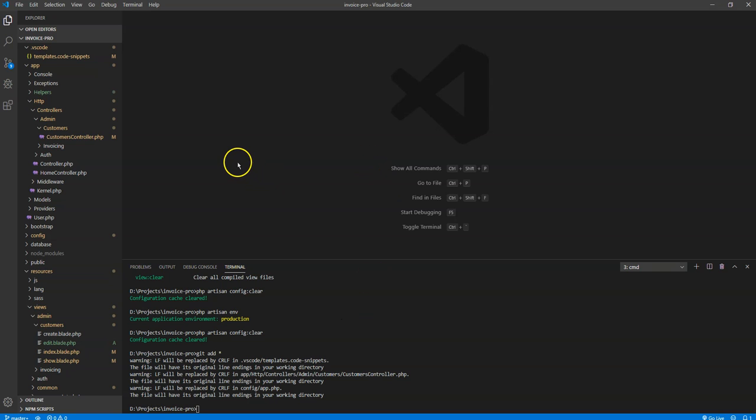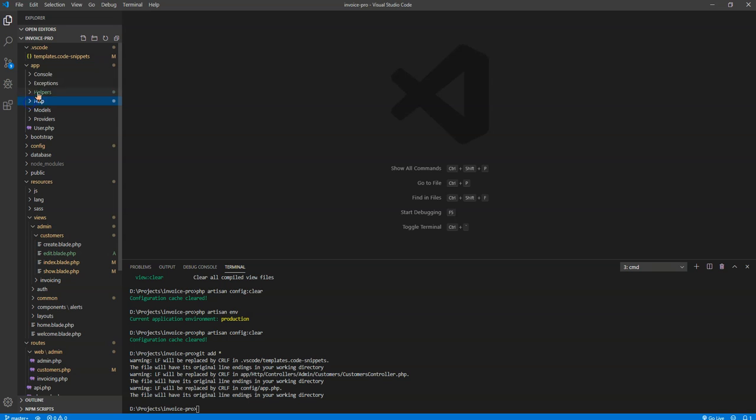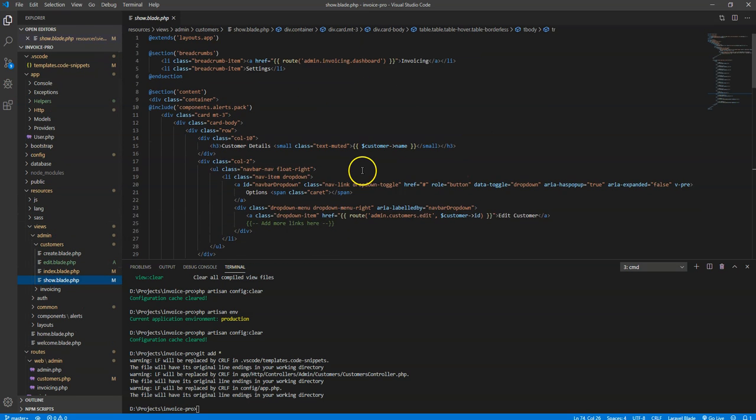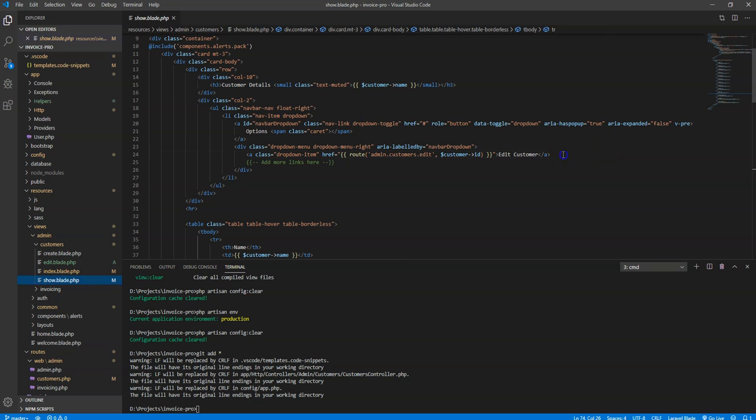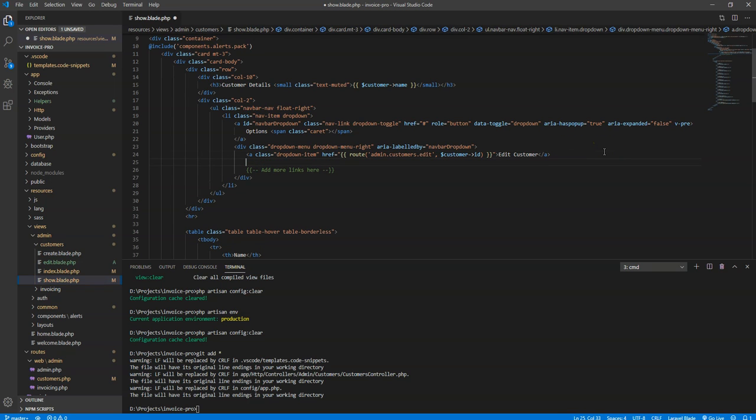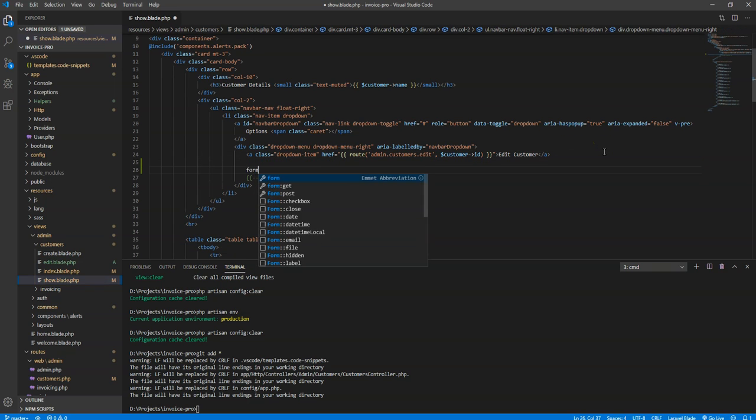We need to do one other thing, and that is provide the ability to delete the customer. So I'm going to want to do that from the show view of the actual customer. Let's go to resources, show, and I'm going to create a little form in here. It's going to be route.